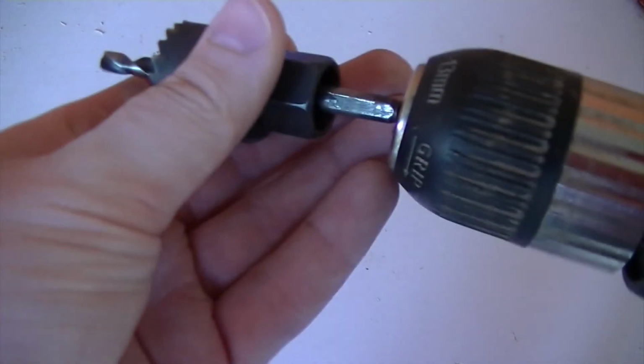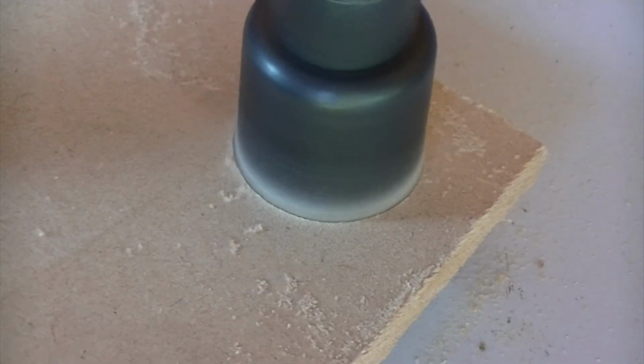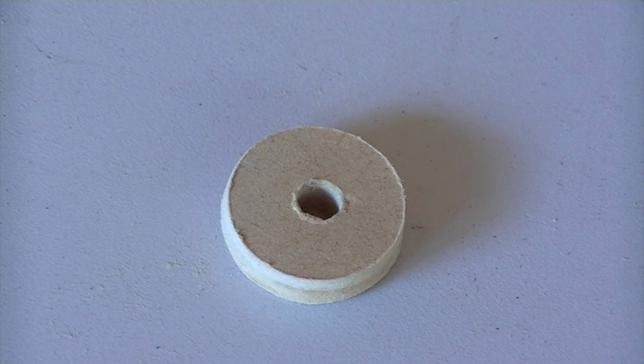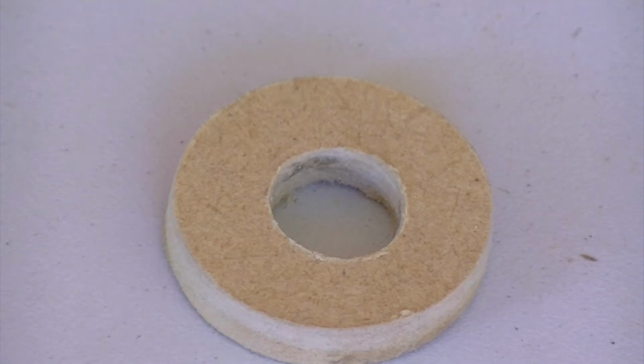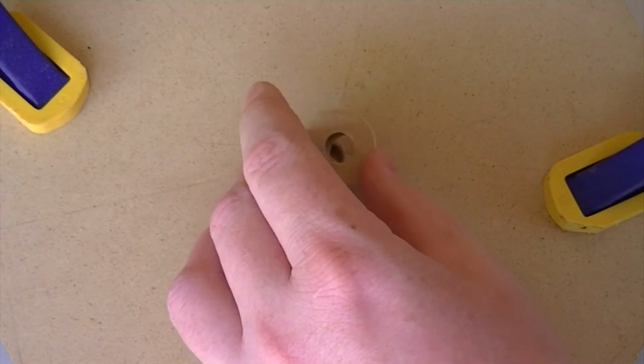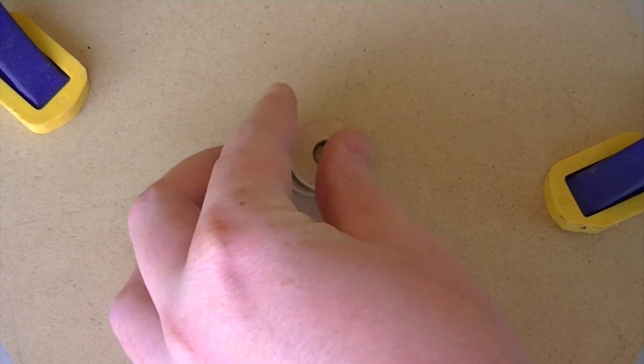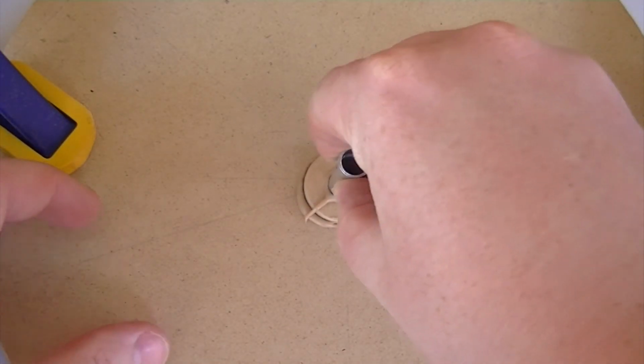Now using a hole saw we can cut out a spacer disc. Then use a drill bit with the same diameter as the aluminium pipe to enlarge the hole. Then using some more glue, fasten the spacer to the bottom of the stack of discs. After adding some more glue, we can then insert our short length of aluminium pipe.